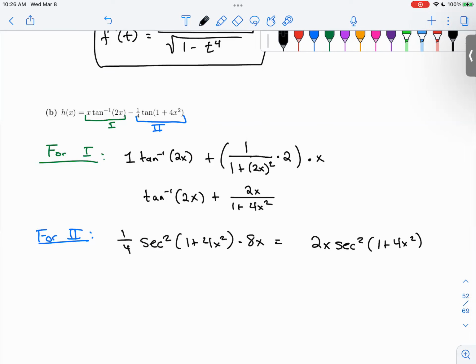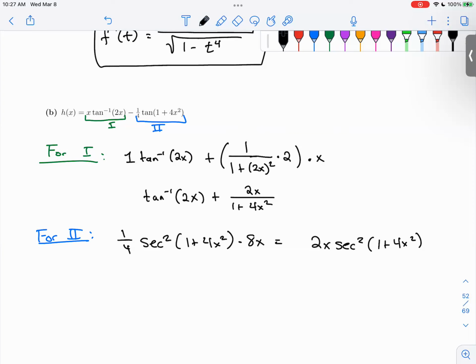In terms of simplification, I don't ask you to simplify, and I won't mark you down. But if you can, just as a kindness to me, if you can combine constants, please do so. So like if you have a 1/4 and an 8, simplify that to 2. If you have a 9 and a 1/8, please bring them together to be 9/8 out front as a constant, if you can. I understand that we're on a time crunch because we're taking an exam, so if you don't get to that, that's okay. But it makes it nicer on me.